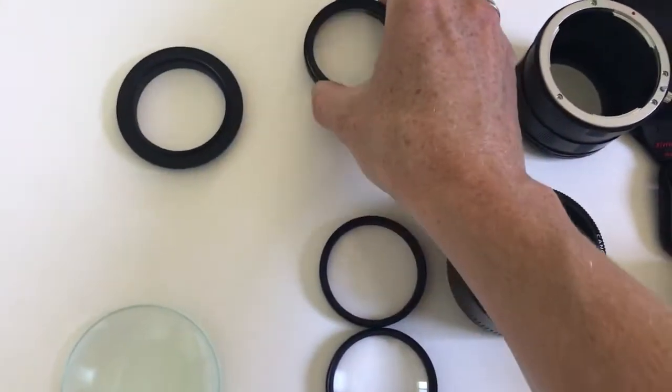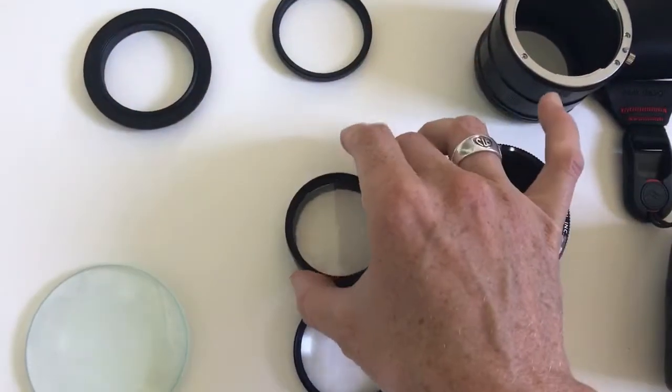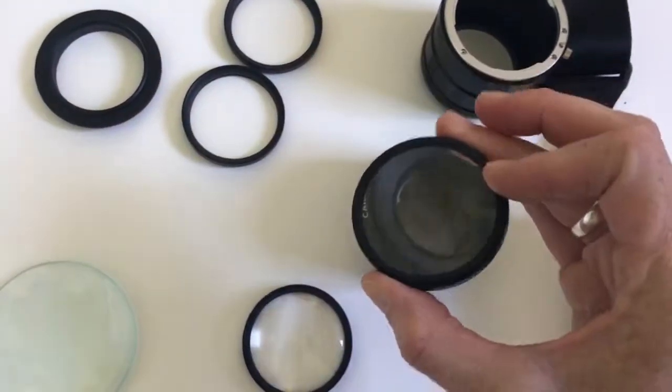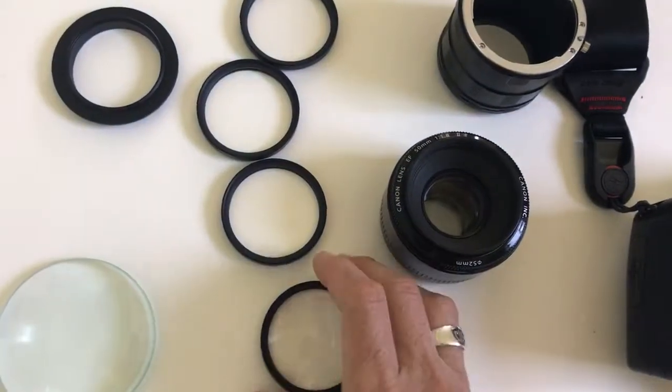You can also stack these, so that would be a +3, and there's the +4, +2, so that is a +6. Now the +4 is my favorite out of all of these because it has the least distortion and has the most sharp magnification.